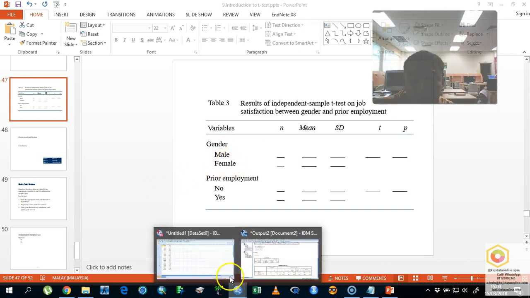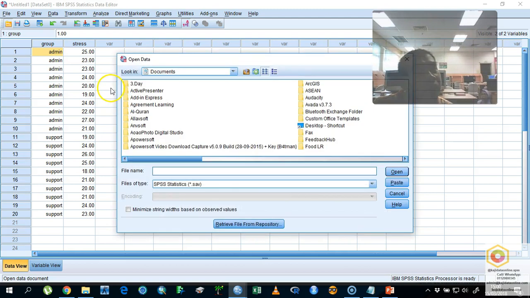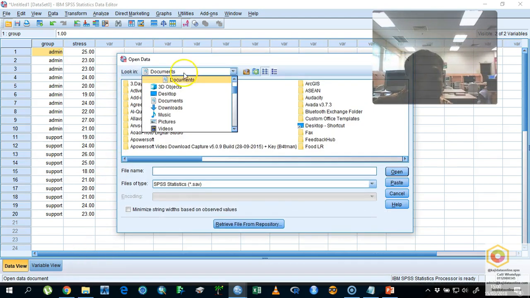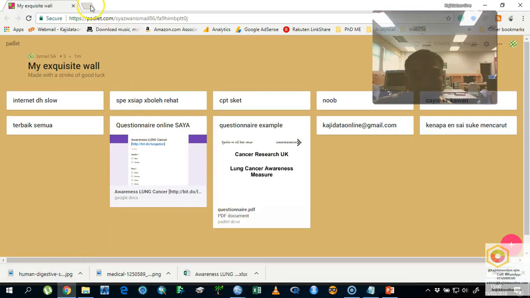Okay, now please open your data. Which data am I talking about? The data that I already shared with you inside the website, okay. I can't remember the name of that data, but you can open it accordingly. Can you see the data or not? Do you know where to obtain the data? You did not know how to obtain the data?